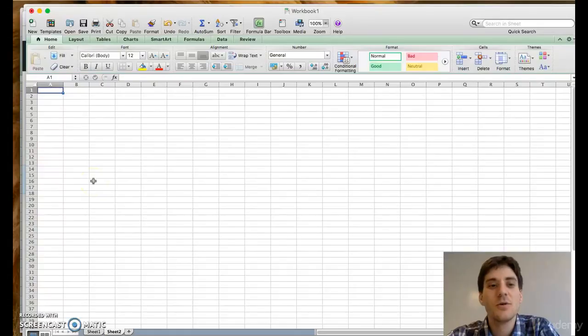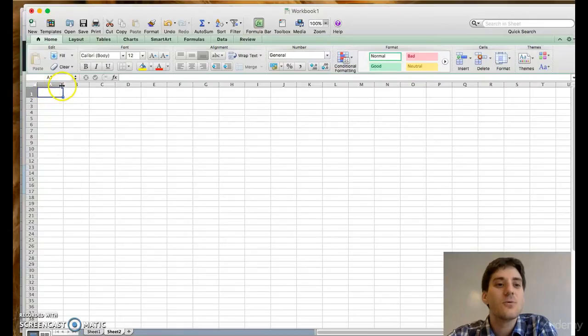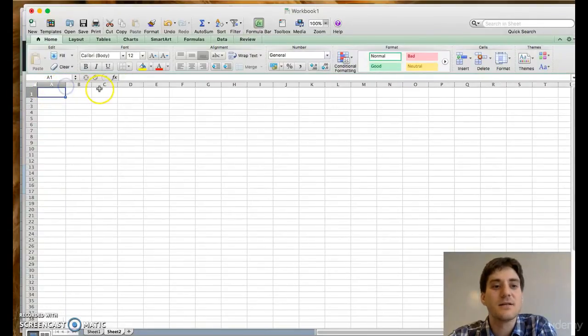In this sheet, you will notice that I'm in cell A1. Excel uses a certain language, and I will be using that language throughout this particular course. Each row is made up of numbers. We can adjust these rows by dragging when we see this arrow, and we can adjust the width of the columns, which are all letters, by dragging.